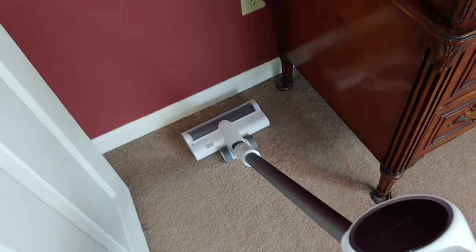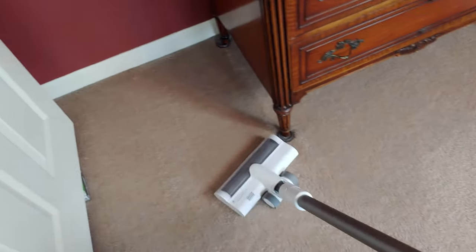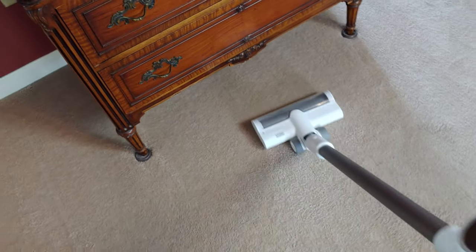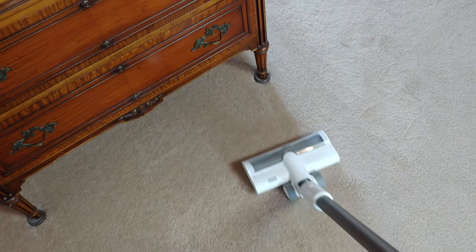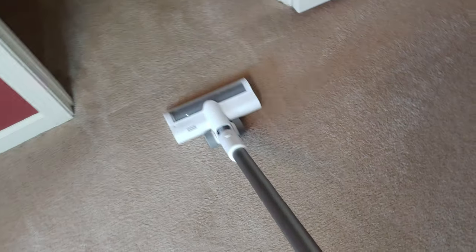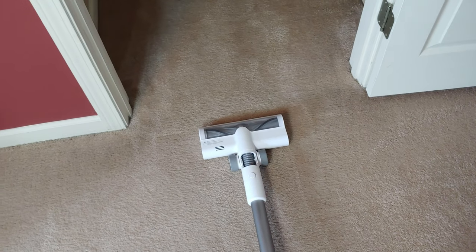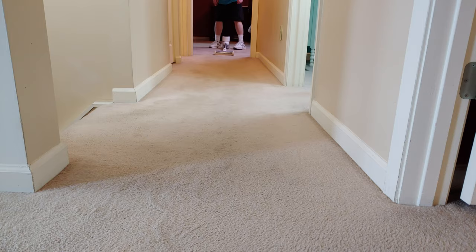So almost done with the master bedroom. Let's get a spot right here. And now, I'll do this big hallway, which will be great to do without a cord dangling behind me.